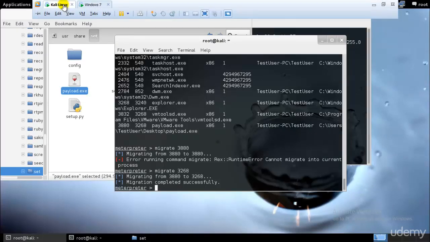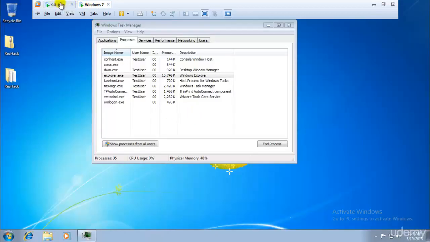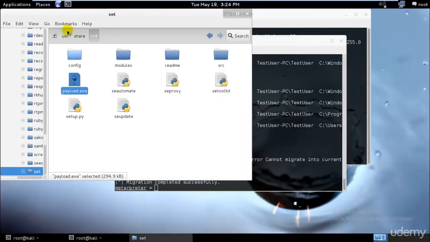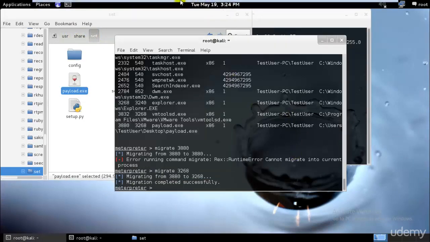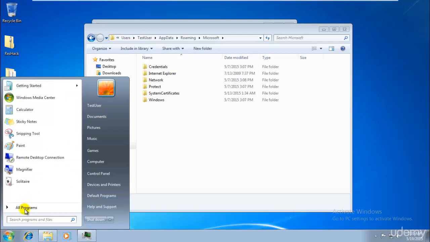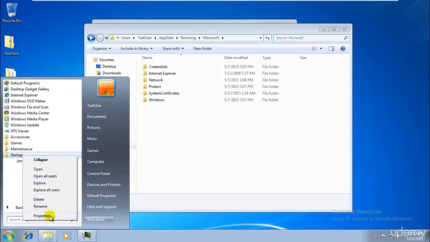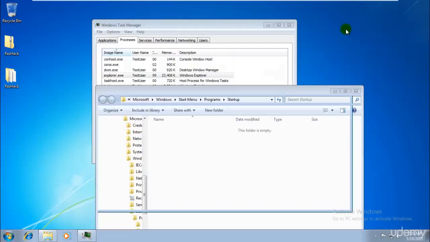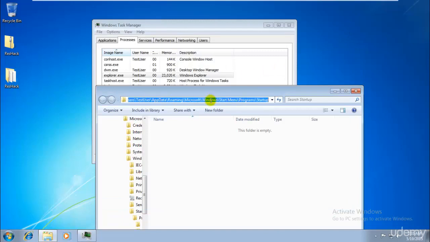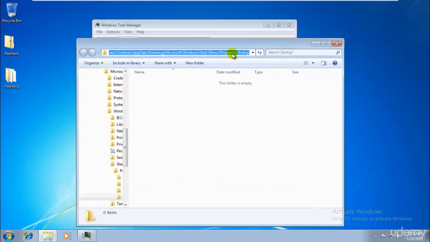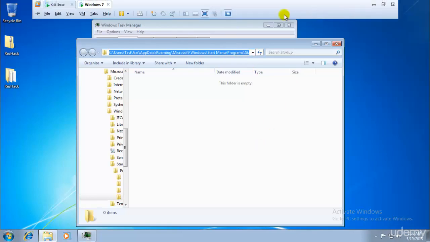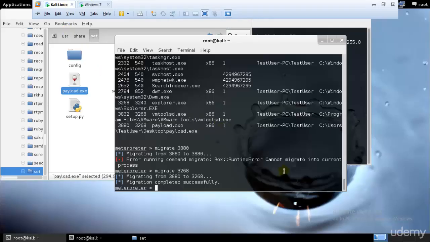So the thing that I will be teaching you right now is to go ahead and copy this to our startup folder. So we have this payload over here in the user share set, and we need to copy it to our, let's say, so it's under Microsoft roaming Windows, never mind, wherever it is. So I have the location of that. It doesn't matter where it is exactly. So I need to copy that over here so that it will run every time I go ahead and run this.